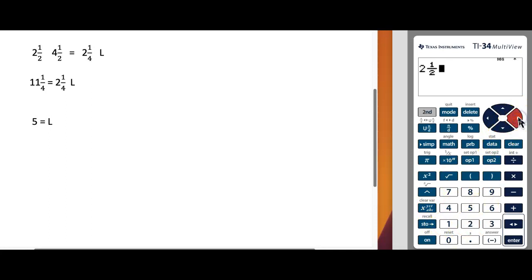Then away from that, times our 4 and a half. So using that key again, 4, and then arrow to the right and a half, 1, and go down 2. We're just typing it just like we read it, and enter. That gives us 11 and 1 fourth.